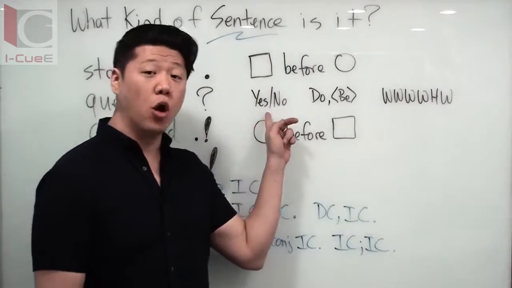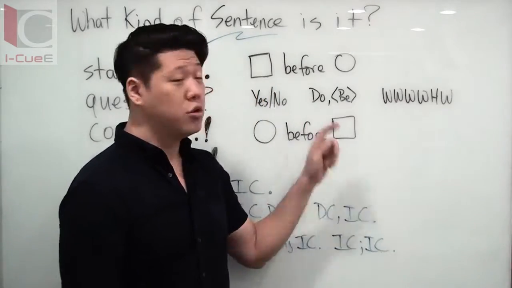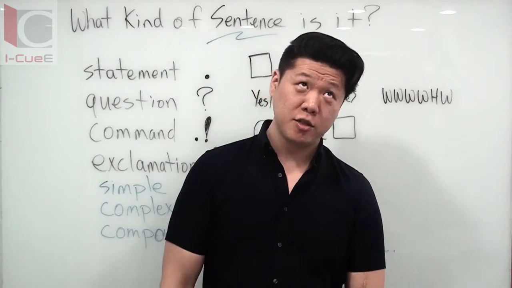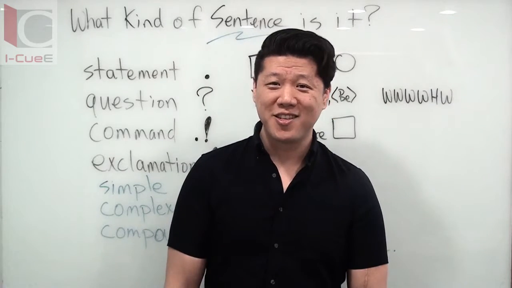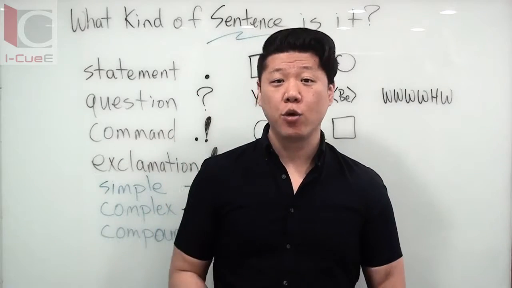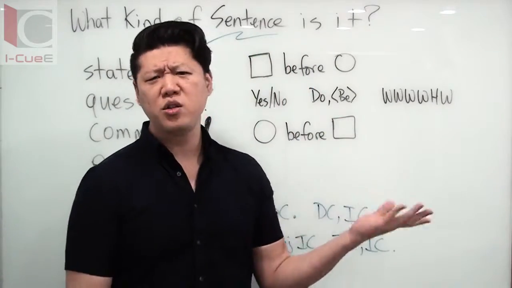You could have a yes or no question. And so when you're asking a yes or no question, you could start with do, right? Like, do you want to go home? Yes, no. Do you want to study English? Yes, no. At the end, you're going to have your question mark as your punctuation, and you can start with do. You could also use past tense.